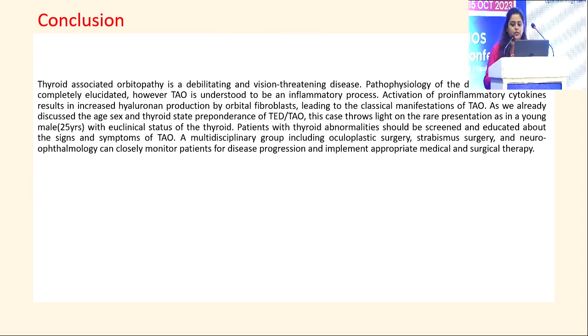This case throws light on the rare presentation in a young male of 25 years with euthyroid status of the thyroid. Patients with thyroid abnormalities should be screened and educated about the signs and symptoms. A multidisciplinary group including oculoplastic surgery, strabismus surgery, and neuro-ophthalmology can closely monitor patients for disease progression and implement appropriate medical and surgical therapy.